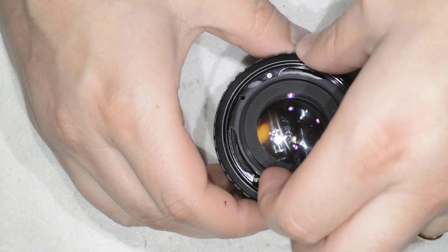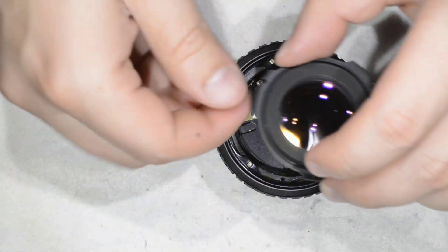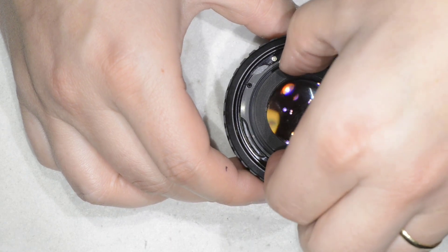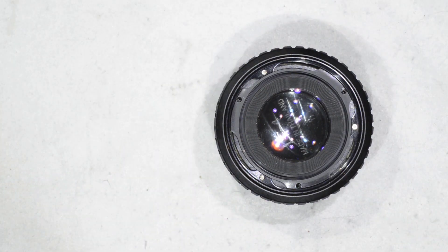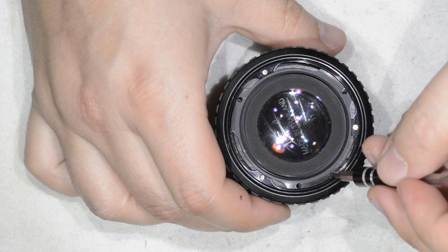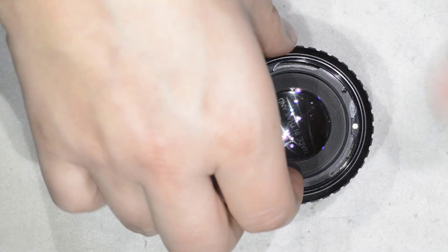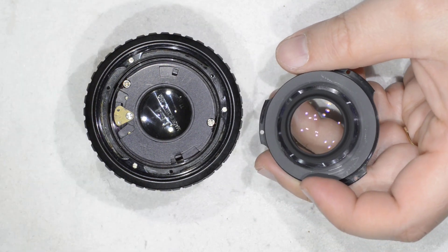We should be able to remove the front of the lens. Pay attention here because I've already experienced this and it's not a very comfortable situation: the tolerance between this part and the other is quite tight, so this part can get blocked. What you can do is remove these three screws here to remove this rim, and then use the edge to make a small lever and remove the part gently. And here I have my first element.